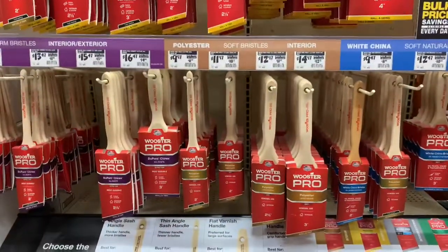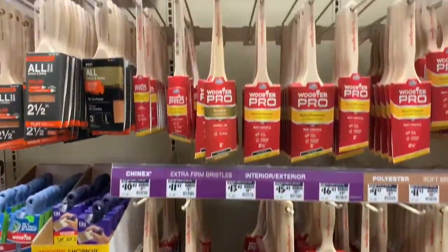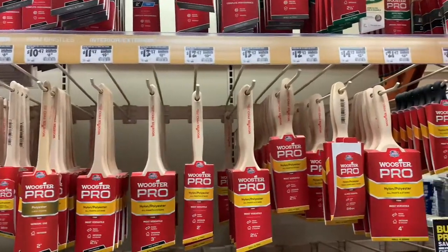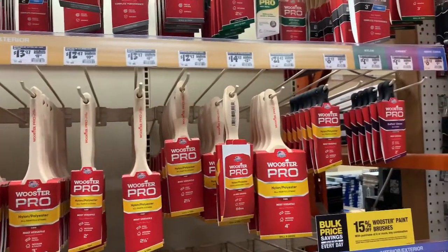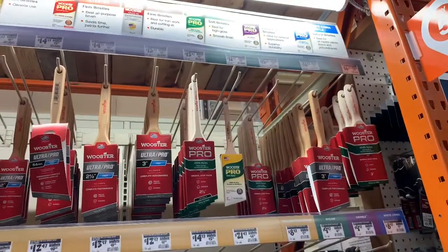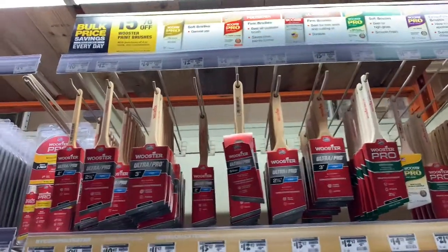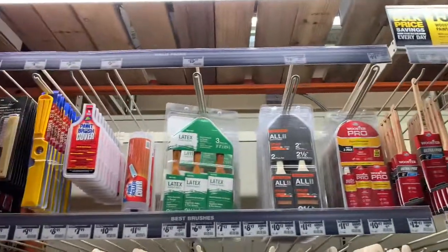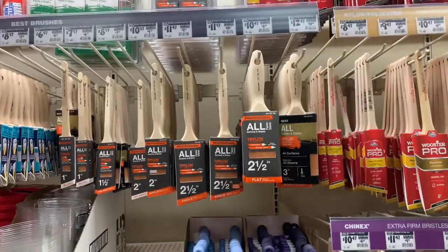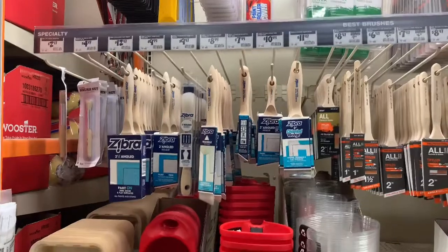And I guess just an interesting thing learned here is that there are so many types of paintbrushes, and I guess there's a lot of different types of painting. I mean, I've done a bit of painting myself. I've done the trim, I've done interior and exterior, but even then I usually go with just the basic stuff, right? I'm not a professional painter, and I don't need a professional paintbrush, so I normally stick with the cheaper options. A lot of people who paint end up ruining their brushes by not washing them out on time.